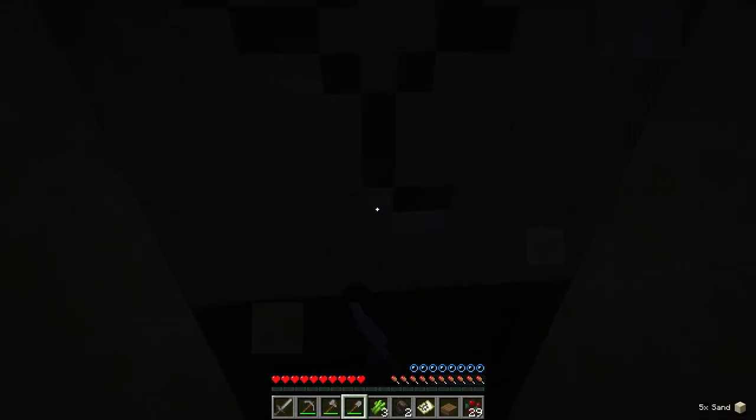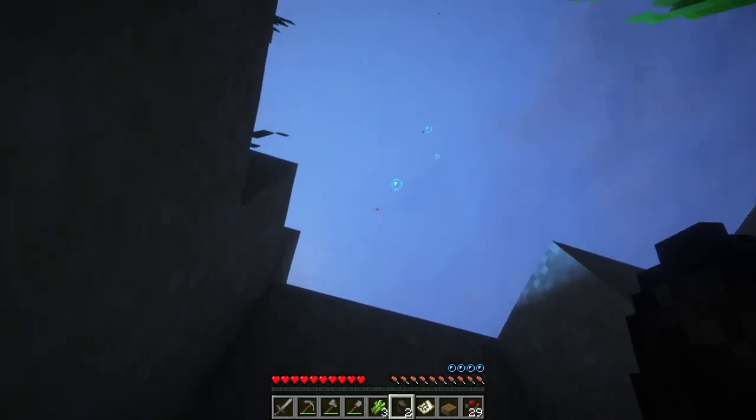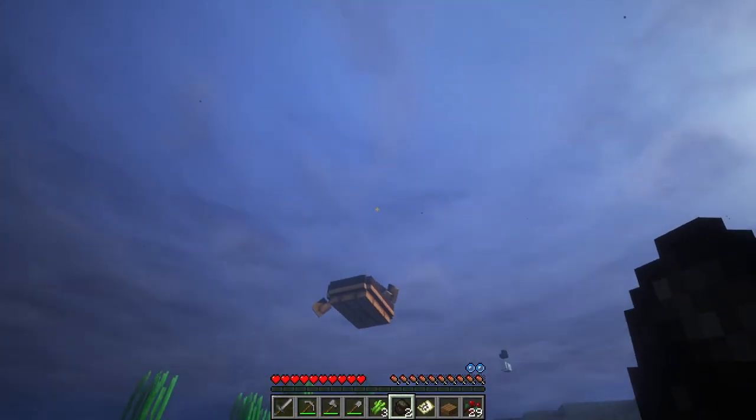It's there. We're good. Oh, more diamonds. We've already got enough for a diamond pickaxe. Let's go. All this iron. Emeralds. Gold. Heart of the sea. Iron sword. Lovely. Won't take the fish. Don't need the fish. Lovely.